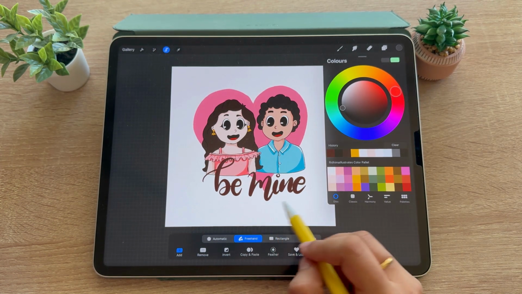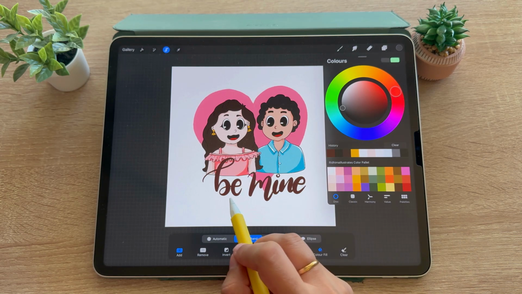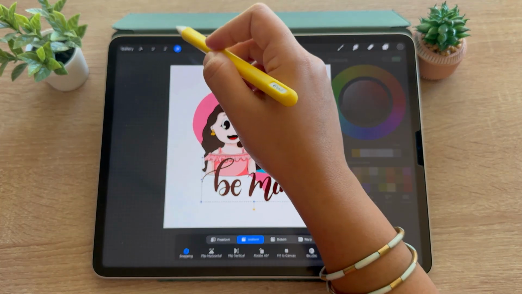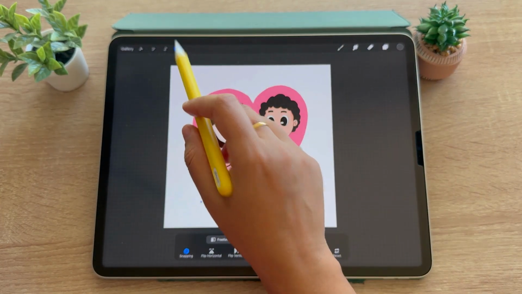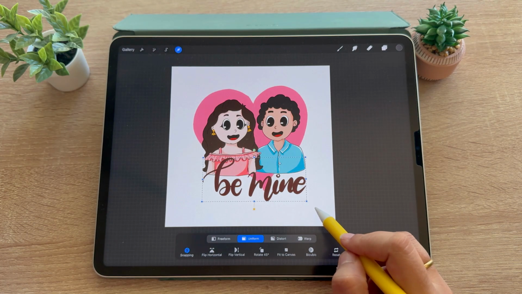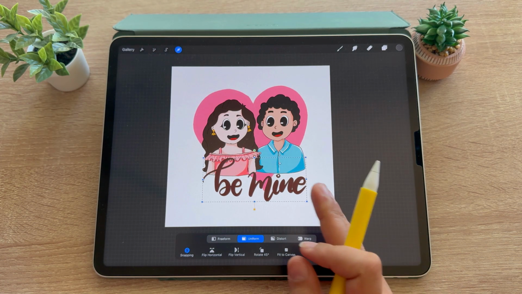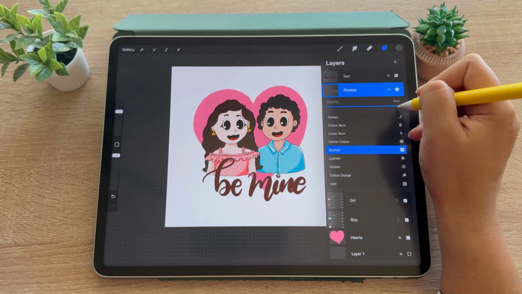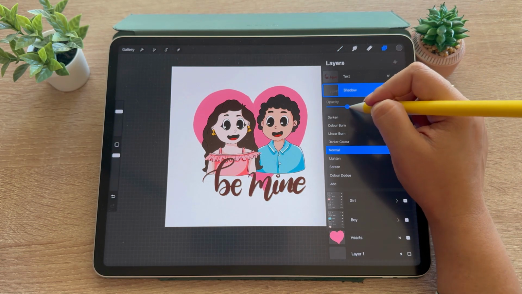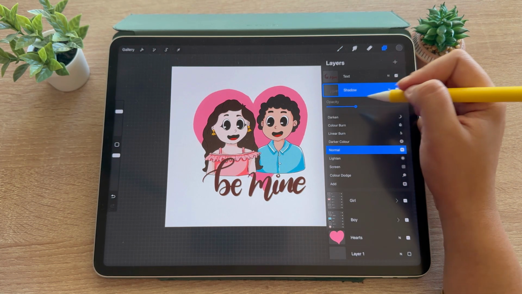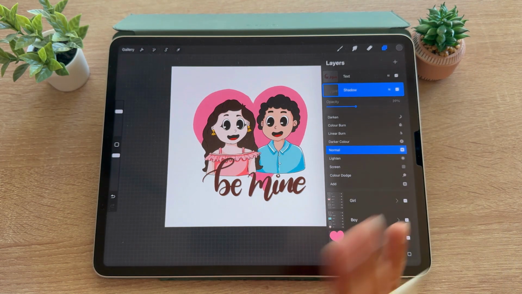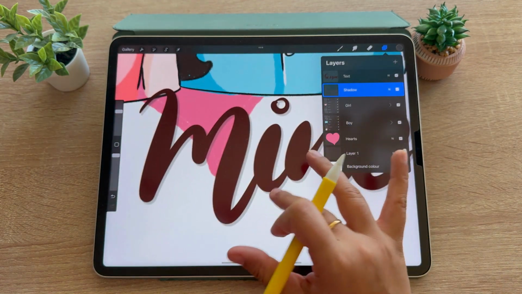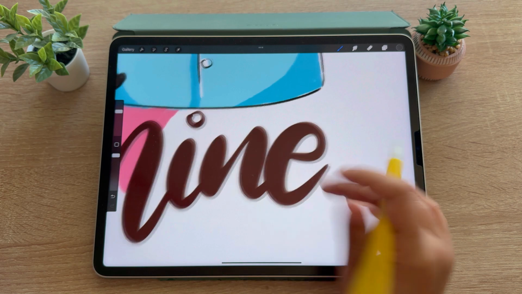You can't see anything happening here because that layer is behind this maroon layer. Once the color is done, I'll tap on the arrow and then tap 4 or 5 times on the bottom right side. And here I can play with the opacity of the shadow. I like to keep it at 35 to 40%. So this is how the shadow will come.